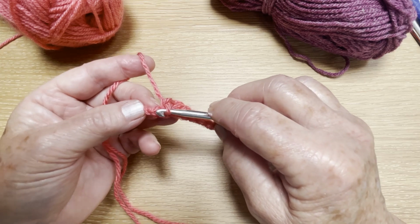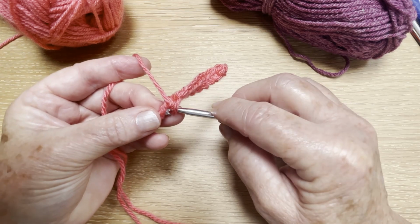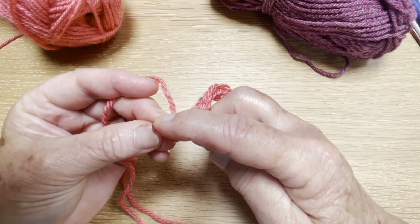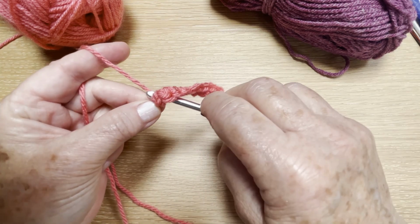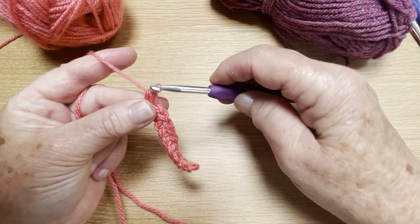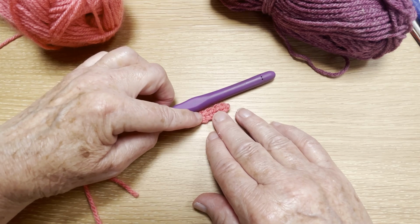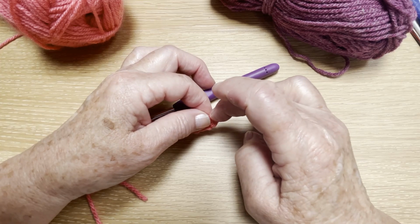Now the last stitch is always pretty tricky to do, so you might just have to fiddle with it to get this crochet hook to go into the correct place. Failing getting 2 strands, don't worry, just put your hook in where you can. It's not rocket science. It's not going to make a difference to your work. Okay, so we've reached the end of the row now, and we can count our stitches. 1, 2, 3, 4, 5, 6, 7, 8, 9, 10. Because our 11th stitch was used to come up the side.